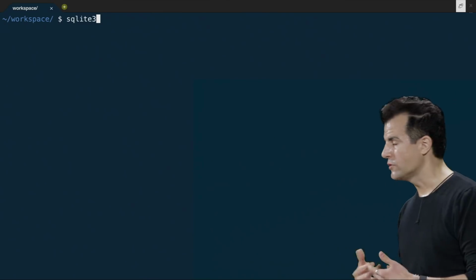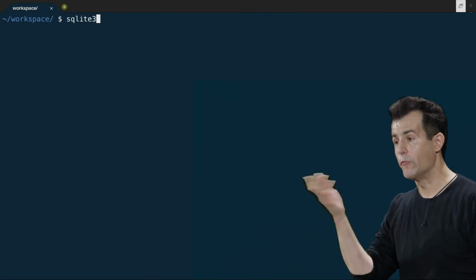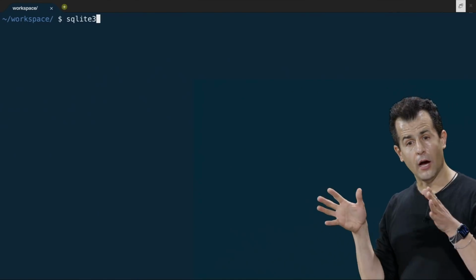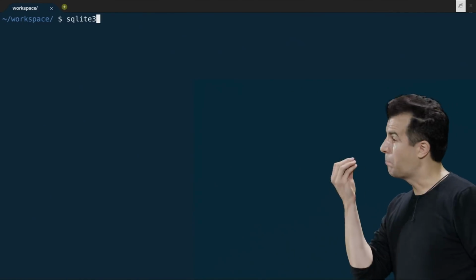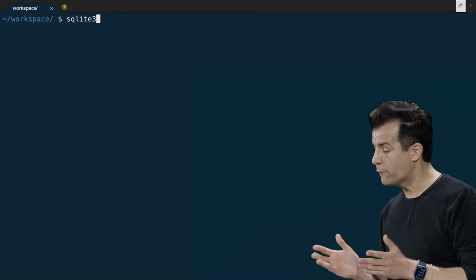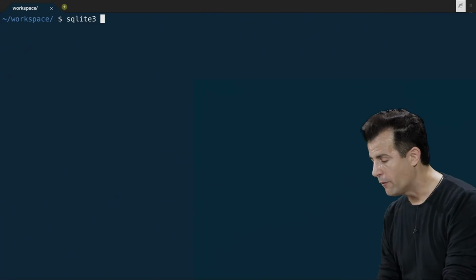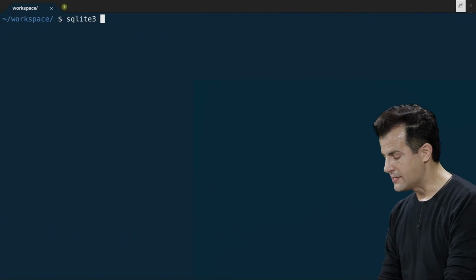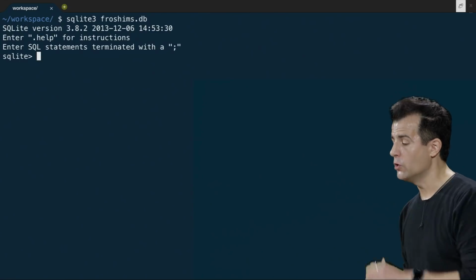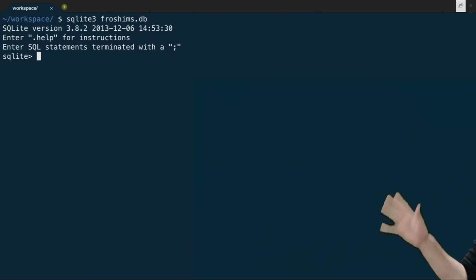So in our human worlds for CSVs, you've seen how in code you can just create rows and columns. You can literally type it in a text box. SQLite is a database technology that uses binary format, zeros and ones. And so you're going to have to actually store your data differently using a program. So if I want to make a file called, for instance, frosh.ims.db, I can literally say sqlite3 frosh.ims.db, and then I'm in this program.